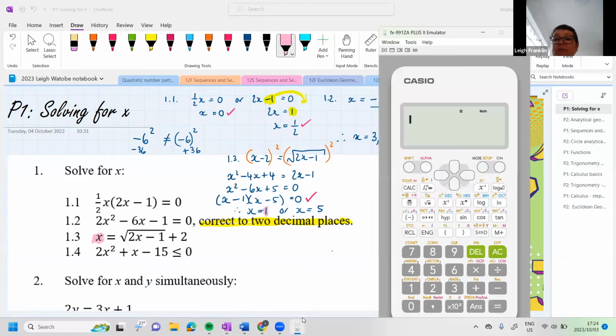All right. If I now sub 1 into the right-hand side, I'd have my root, and then I'd have 2 times 1, because I'm saying x is equal to 1 in this case, minus 1. Now I want to come out of my root, and then I want to add 2. Now it needs to equal 1. Okay, because remember on the left-hand side, I had x, and I'm saying x is equal to 1. So 1 does not equal 3.